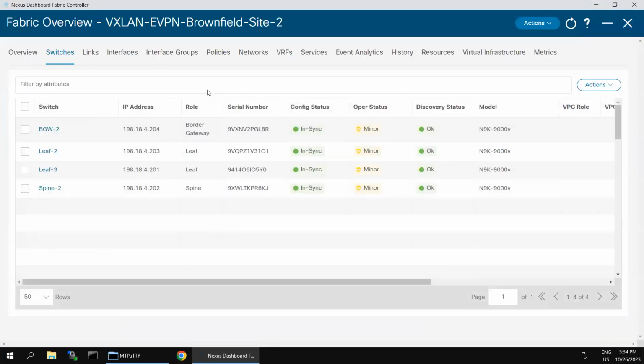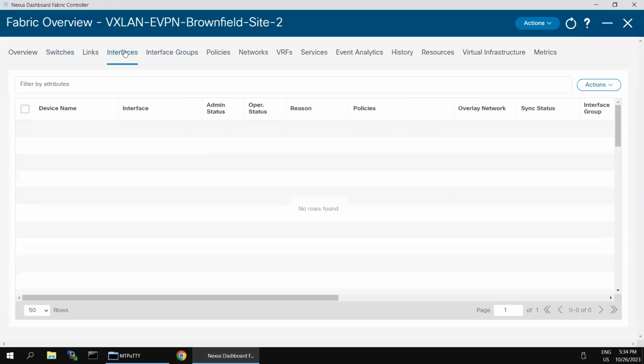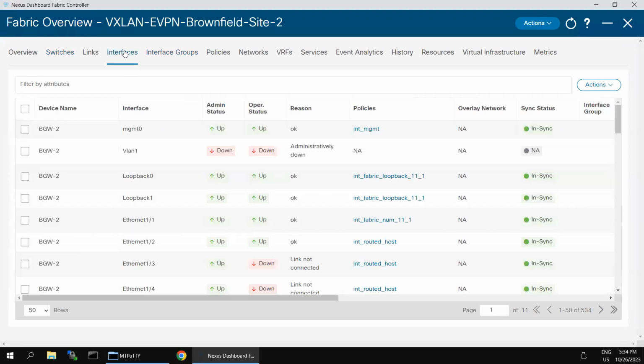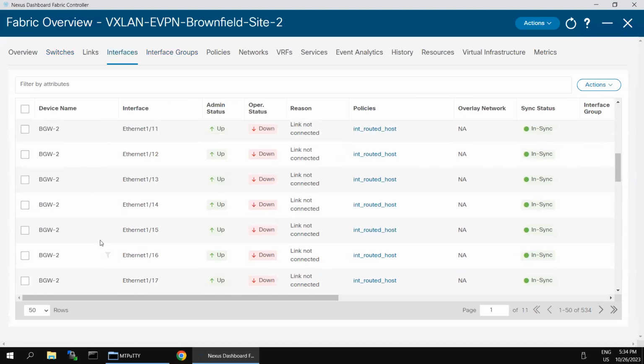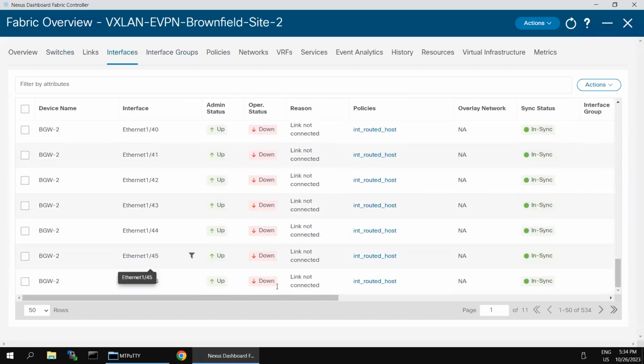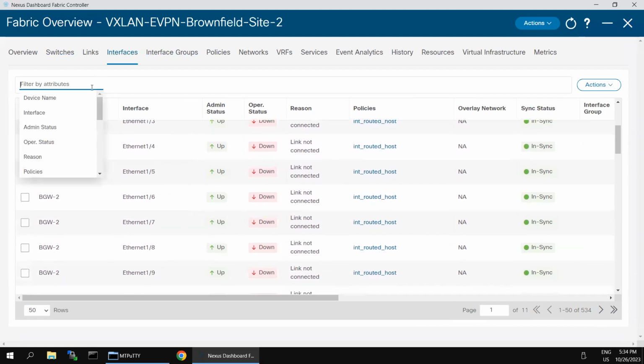Once you're in the fabric, you can see that you have this interfaces option, and you can see the interfaces with the group, border gateways, leaf and spine. You can see a total of 534 items are there. So first of all, I want to select with the device name that contains leaf. That's the filter option we have.